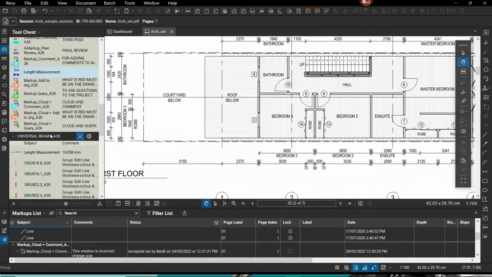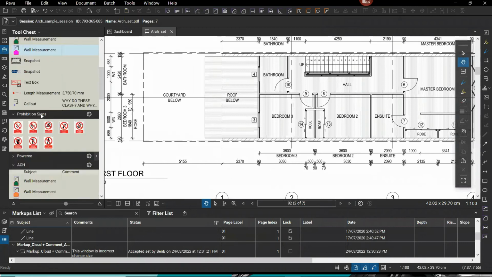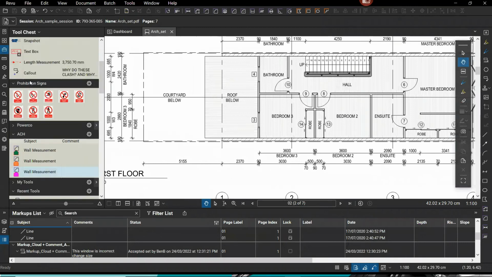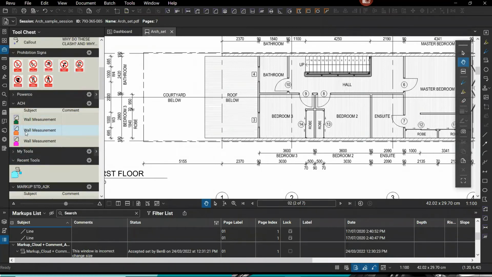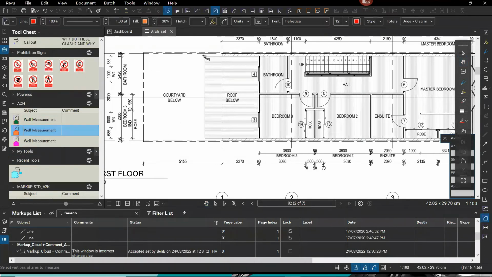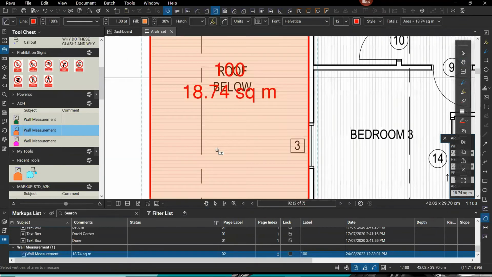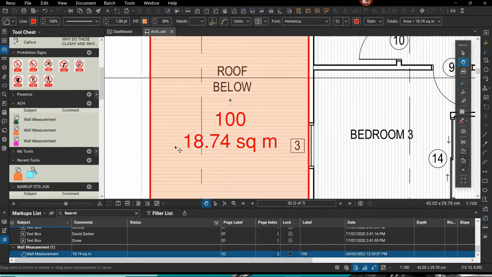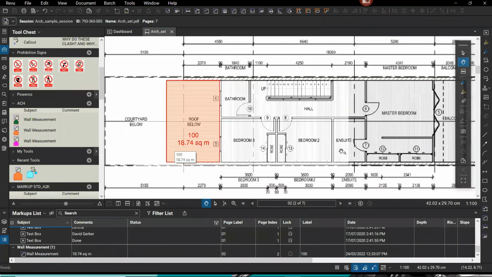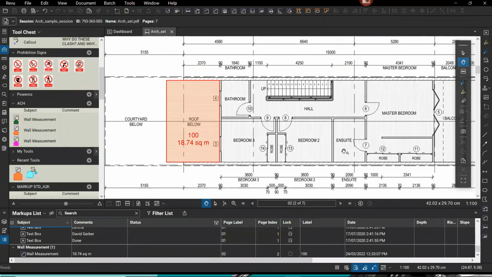And yes, it's accurate. So if I go in, I'll just use an area measurement, or well, I've got wall measurements everywhere, not area measurements. I'll just do a measurement on that square. And you can see how I'm getting that straight off. Being aware that that's probably not the markup I want to use for this one, but you can see how that's got that area straight off. 18.74 square meters.